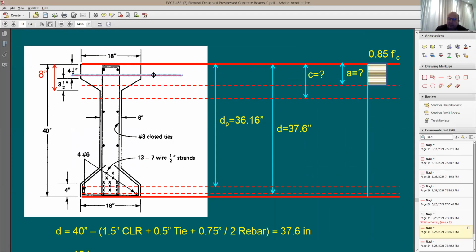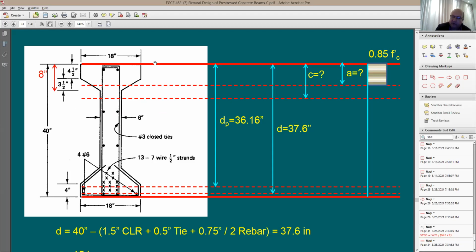But once the compression block is going through this section here, any of this location, it means my assumption was incorrect. It's going to be like treatment of a T-beam. If you remember the T-beam analysis, when you have a T-beam analysis here, if a is going to be within the flange thickness, you're fine. It's going to be a rectangular section. But once this a, look at this dashed line, if a is going to be falling here, and c is going to be falling here, you cannot really say it's going to be 18 inch for the width, unless you'd like to do some kind of approximation if you want to.